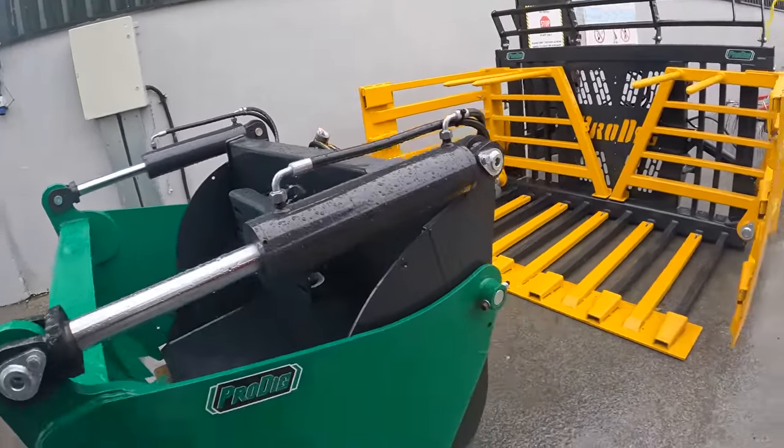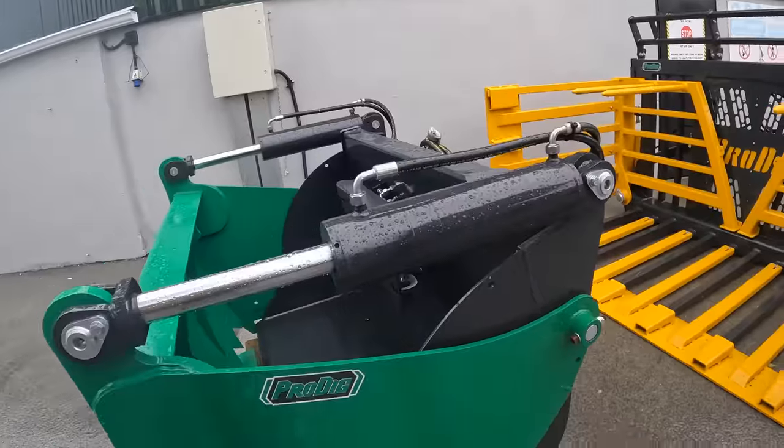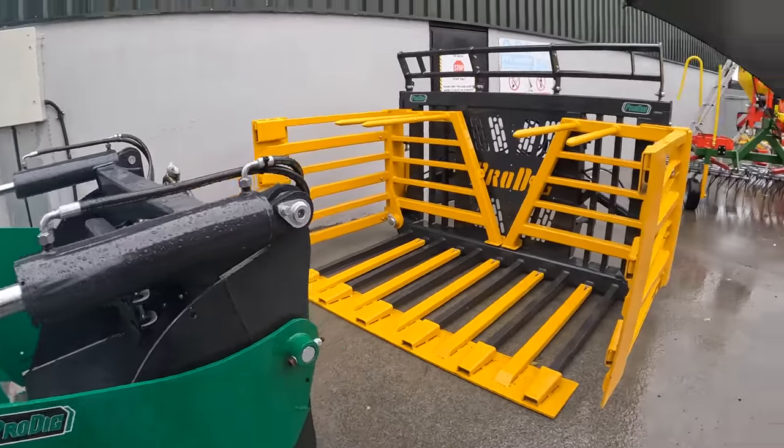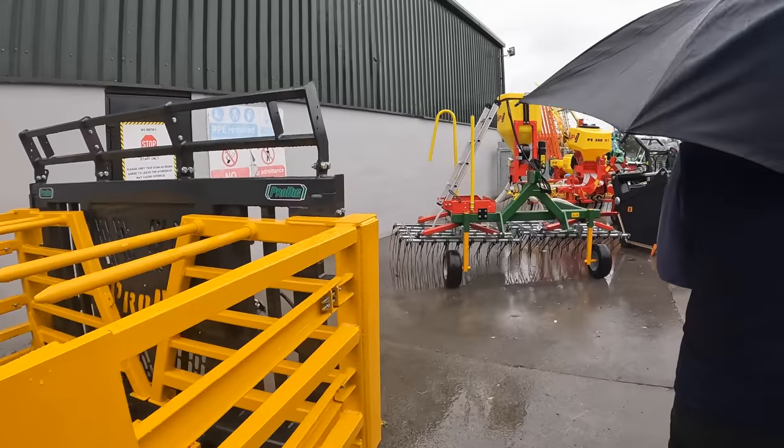Big difference between that and what we have. It's a much deeper size, one. Yeah, I'd say so. I'm in the umbrella. You're in the umbrella. Getting caught.